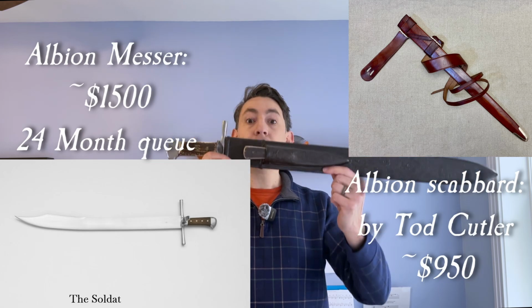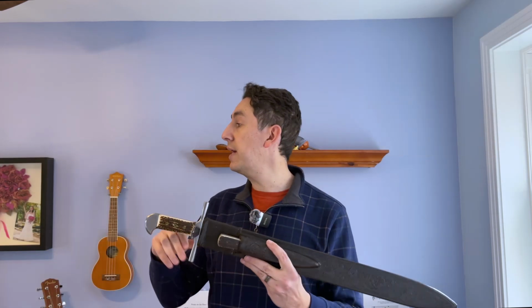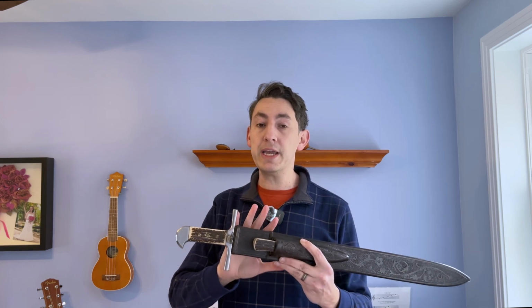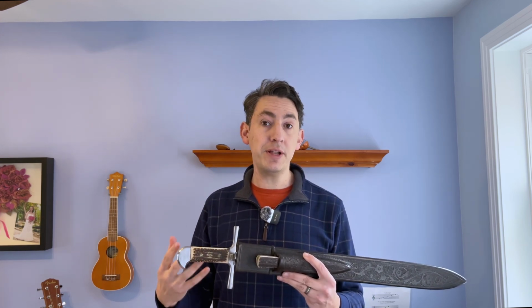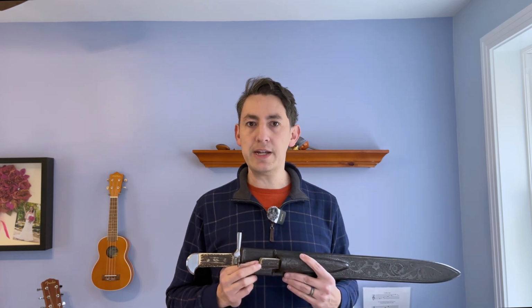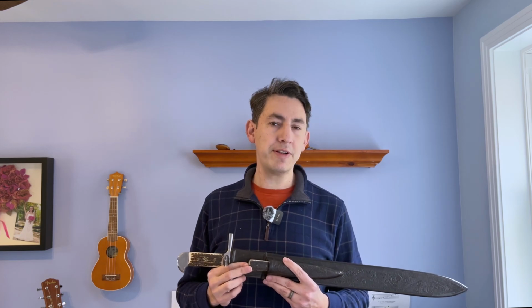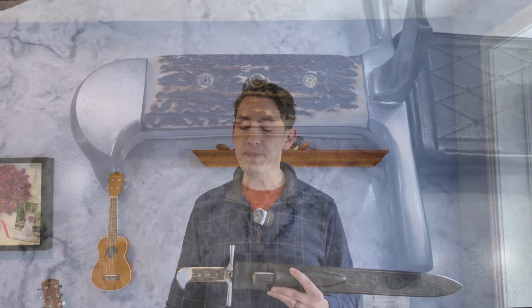You're buying, in many cases, a single individual unique piece, just like an artist who has created a work of music or created a beautiful painting. You're buying a one-off piece which the artist is putting something of themselves into. So even before you start darkening that swordsmith's doorstep, you should probably familiarize yourself with their work and see if what they create appeals to you.